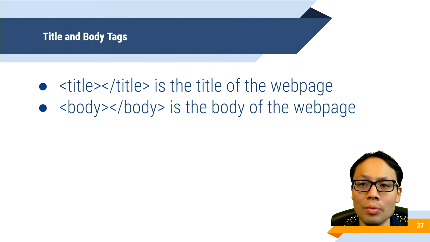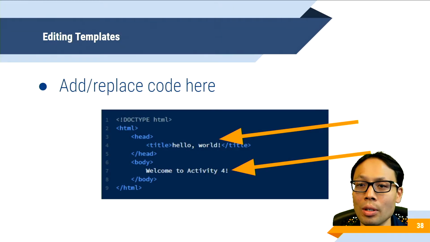Just to recap the major tags I mentioned before: the title tag, which takes an open and close title, is the title of your web page, and body is where the content of your web page resides. So, when you look at our starter code, you'll want to replace the code over here.